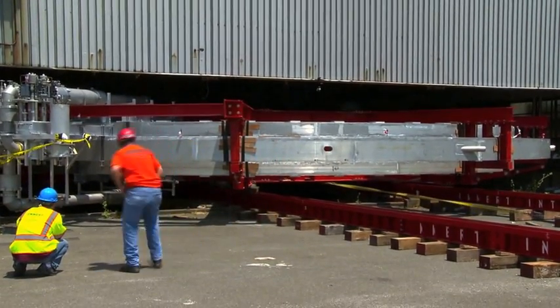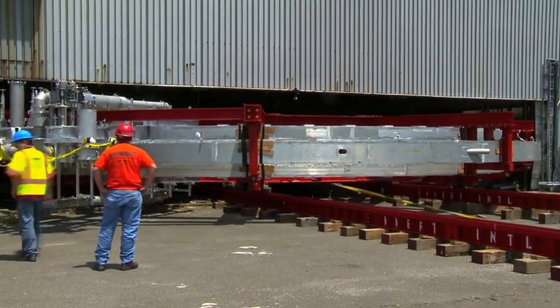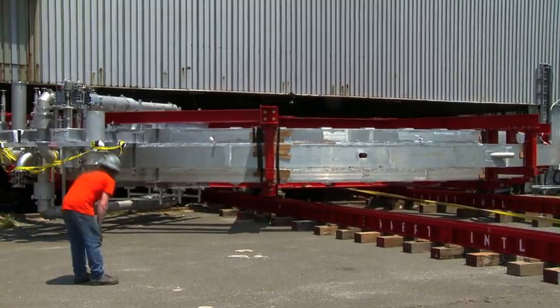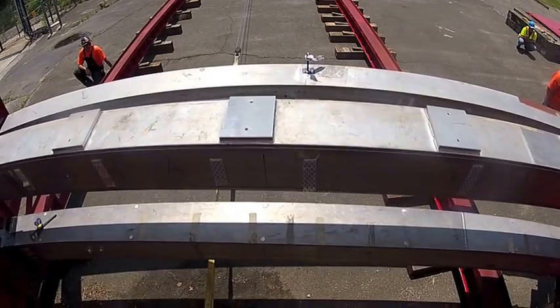So today's a pretty big day. We're going to get this out of the building and get it ready for lifting it to the transporter. This building has a removable slot in the back. Right now the tracks go out approximately 50 feet past the slot so that we can skate the cryostat out into the parking lot in the back.